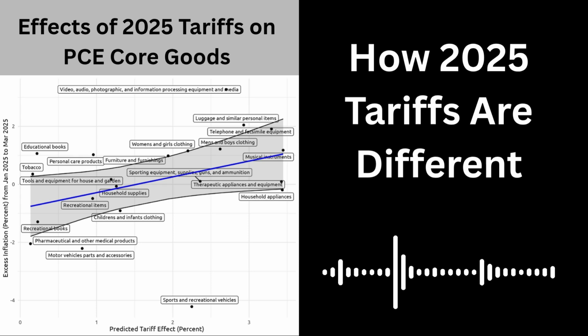So for February to March 2025, early reads from the new tariff wave point to a beta of about 0.54, a little over half, which is significant but smaller than 2018 to 19, and again has a negative intercept. So translation, exposed core goods categories went up by about half the full pass-through size, while low exposure categories were relatively subdued versus recent norms. This is consistent with what we've seen in early 2025 core goods, with price firming in exposed items without a broad inflation surge across the whole basket.